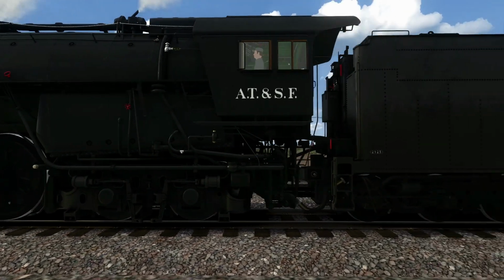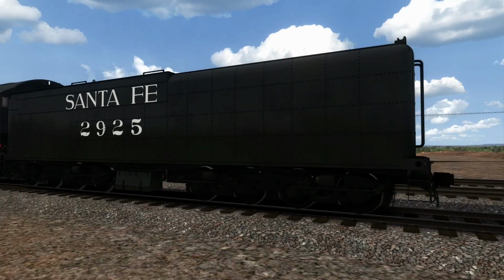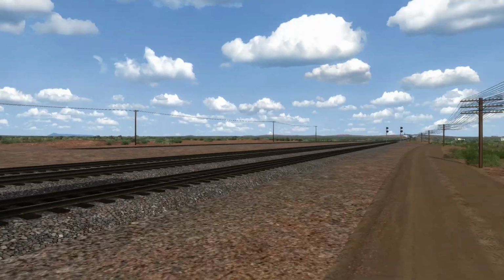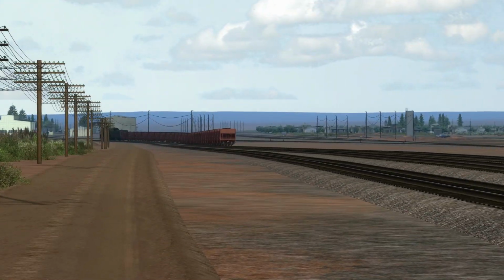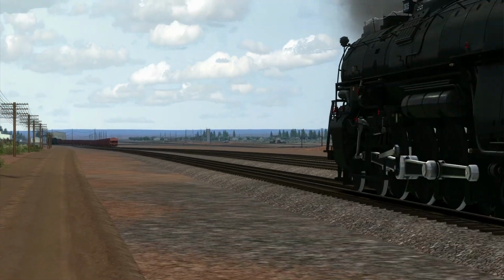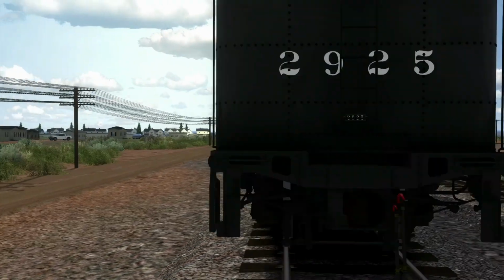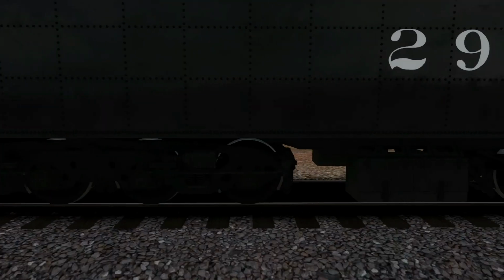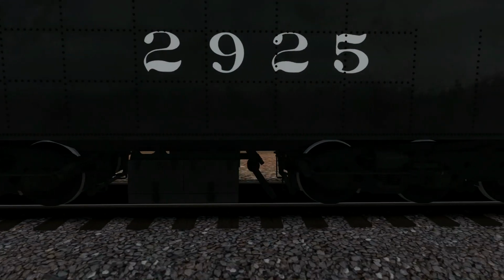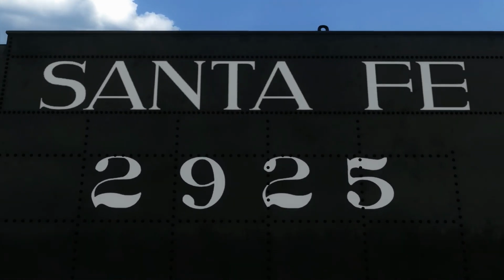Now, these were beasties, and they'd often lash up to maybe even 3. But pulling, shoot, those 20 some odd cars just then, maybe 30 of those coal gons, it takes some getting to get going. So that's nice. Physics are nice. Sometimes some steam locomotives in Train Sim can just feel way overpowered, and you can get going way too quick. The numbers and the logo look correct. Very nice, very sharpish.